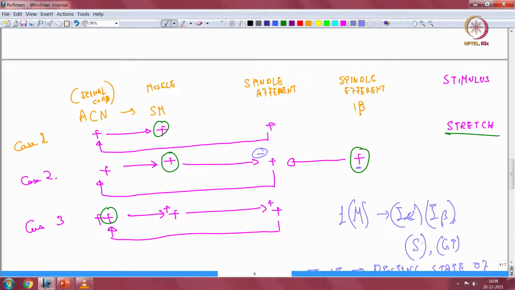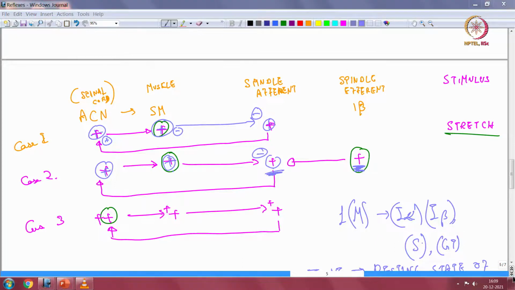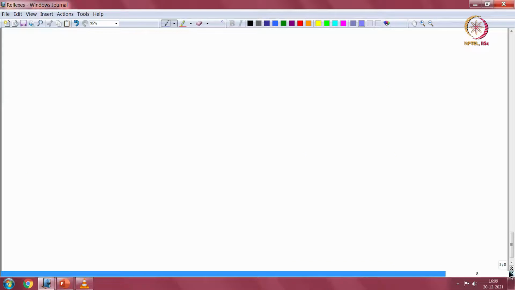Let us revise. So, we start with stretch. Stretch is spindle afferent stretch. Spindle afferent stretch causes ACN activation, that in turn causes skeletal muscle activation. So, that contracts, and that contraction results in negative feedback, which in turn reduces activation. Now, the second case, in which spindle efferent causes primary stretch of the spindle afferent, which in turn activates the alpha motor neuron. But in this case, there is still persistent activation happening, because the activation is not from the spindle cell as such, it is from the muscle cells on the spindle fiber. What do I mean by that? We will redraw the spindle.